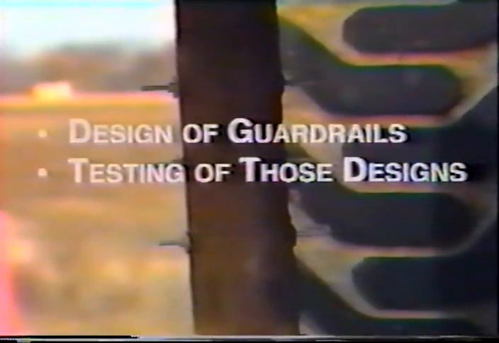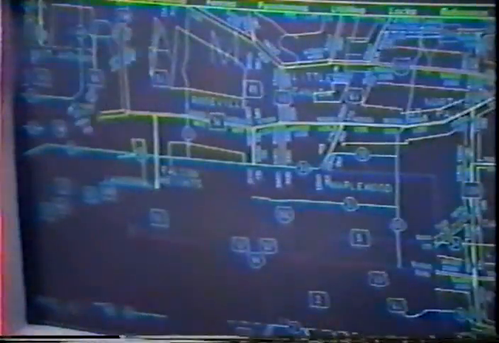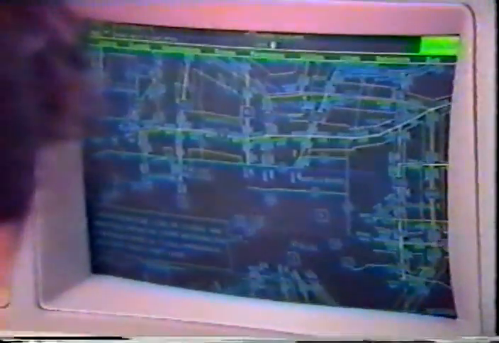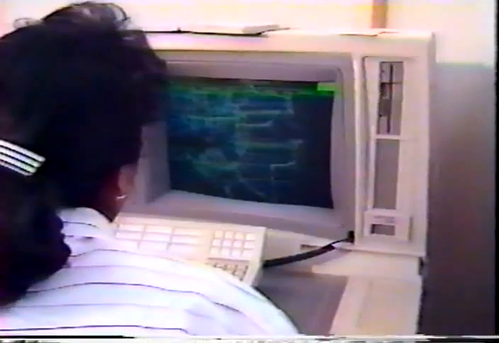Several things are involved in creating a safety net of guardrails. We're going to be talking about three of those things: the design of guardrails, the testing of those designs, and the maintenance, restoring a system after it has sustained damage. When you realize all the elements engineers have to consider when designing a safe guardrail system, you begin to appreciate that structure that needs the flexibility of a rubber band. Regardless of the size of the vehicle, how fast it's going, or the angle of impact, the goal of the guardrail system is to yield just enough so that the car ends up next to the structure along the shoulder.